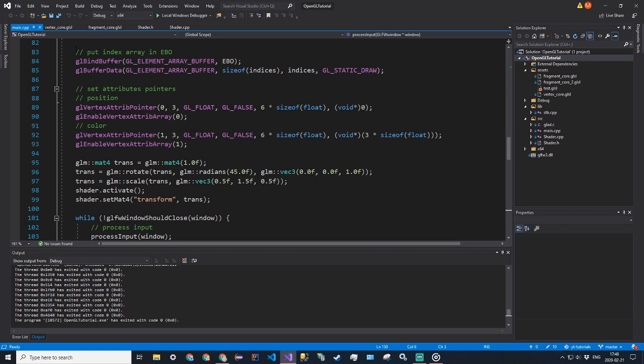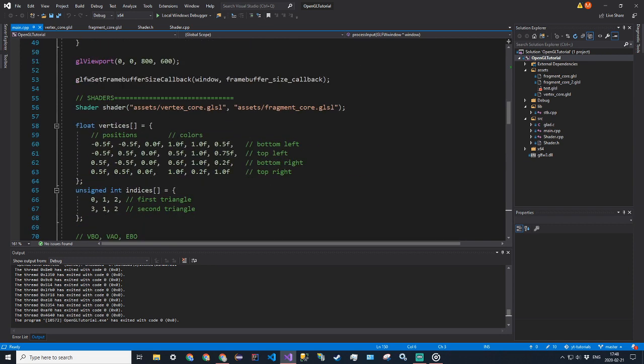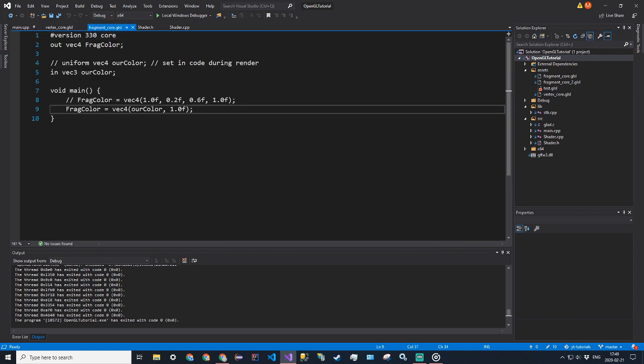The process is actually going to be pretty similar to how we set the colors in this vertex array here. We're essentially just going to have another column of attributes specifying the texture coordinates, and then we'll have to link them like we did with the color. The biggest difference will be in the fragment shader, where instead of setting the fragment color to a color that we pass in, we'll be setting it to the color of a texture coordinate itself. So that is something that we will be getting to.